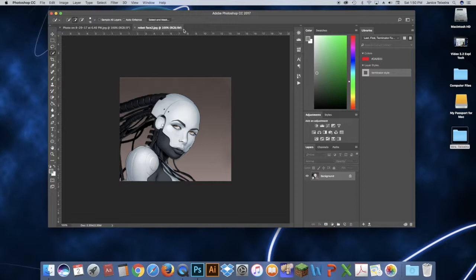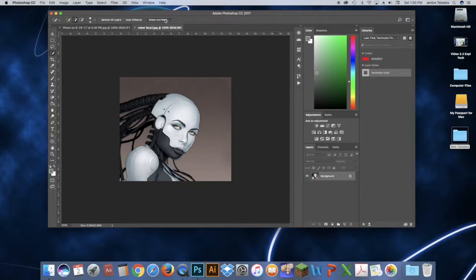All right, so I have both my images open and I can click back and forth from the tabs here and here. But I don't want to use these images for my project file because I want to set my project file up into a certain size. We're going to be using letter size, and so that's either 8.5 by 11 or 11 by 8.5. So you need to make a decision ahead of time whether you want this to be portrait or landscape. I found that most landscape images show more of the background, where more portraits are going to be more tight to the cyborg that you're creating.